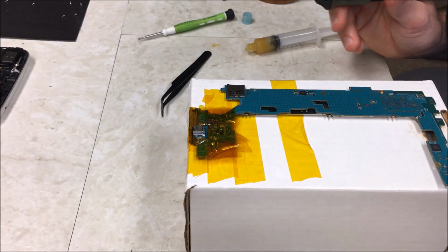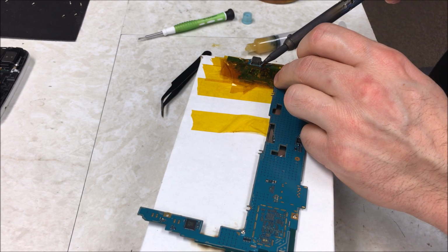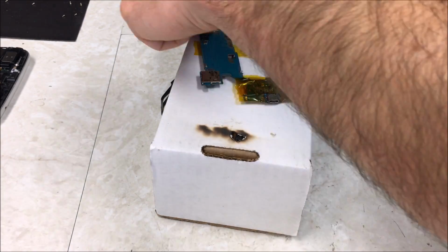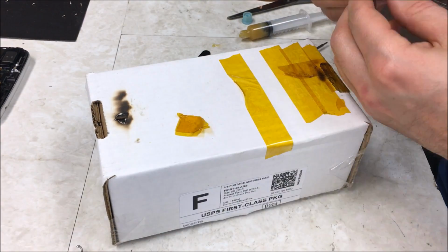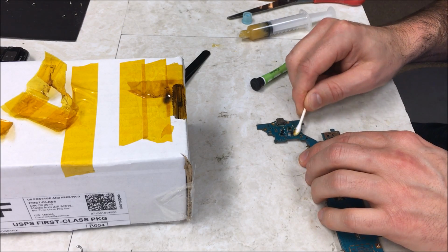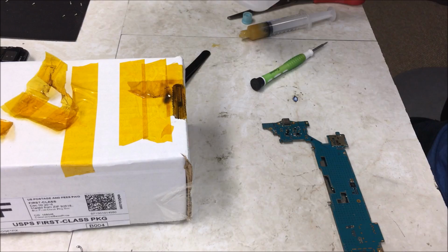Okay, so all those points look pretty good. I'm going to go ahead and put a little bit more additional solder on the legs. Okay, so that looks good. I'm going to go ahead and take off the tape now. Then I'm going to clean up my flux, and I'm going to clean it up with 99% rubbing alcohol.